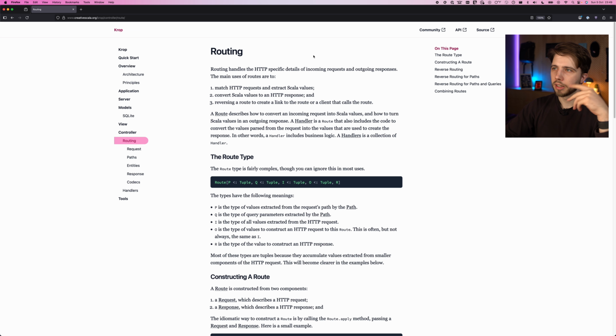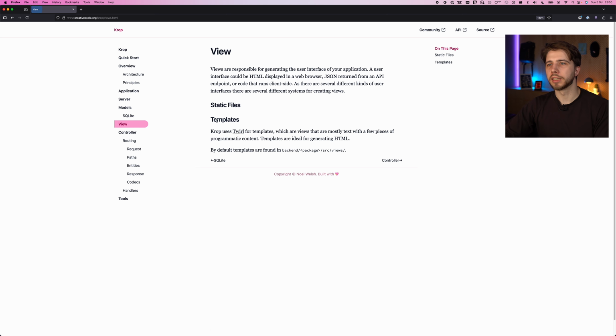Routing pages are much bigger than the rest, but I can also see why Twirl didn't get a lot of focus, just because Twirl has its own documentation and it's kind of easy to guess how to use it. So yeah, I don't think we're gonna do ratings in this series, at least not at this point.